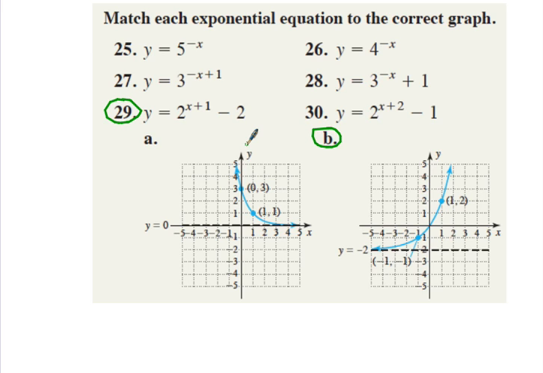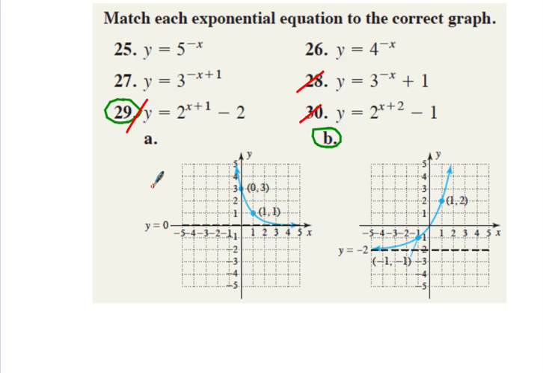So if we look at A, it doesn't have anything added to it. So I know it can't be 29, I know it can't be 30, I know it can't be 28. Okay? So it's got to be one of those other ones. Ben? You just use the coordinate? You could use some coordinates. That might help us. Which one do you think it is? What coordinate were you going to try to use?